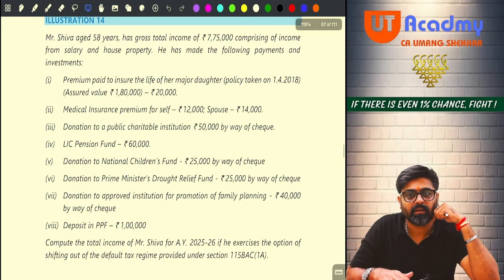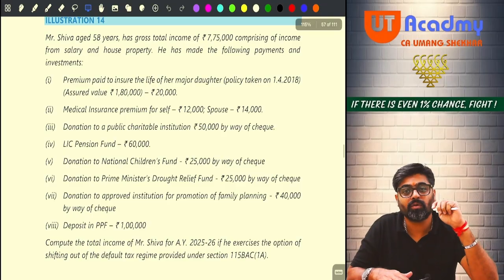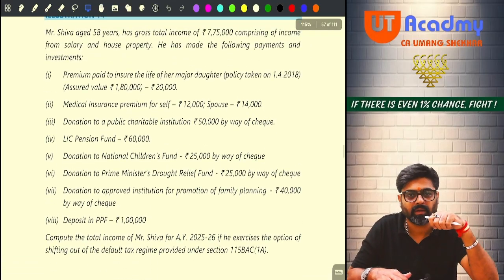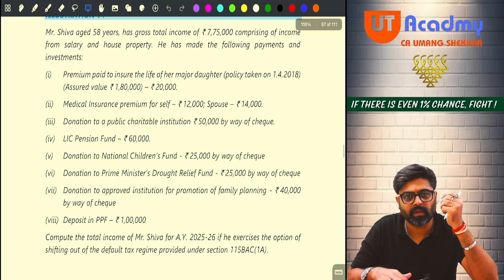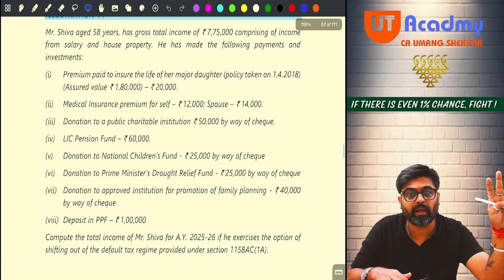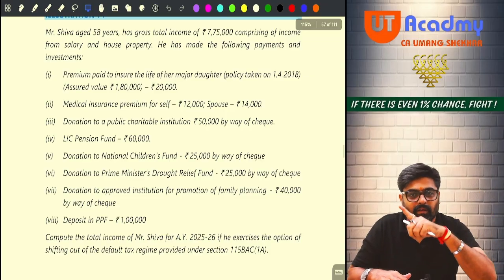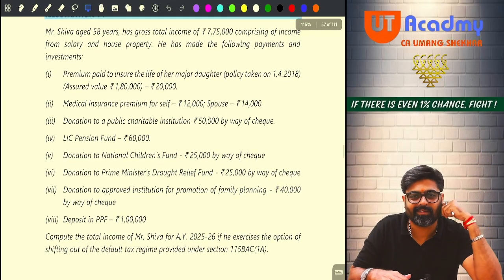Second thing which I am supposed to do is what? House property. Question, do you have house property? So check the details of house property. If given there, calculate house property. Or the house property income, they may calculate and give it to you. If no details are given, income from house property is equal to nil.